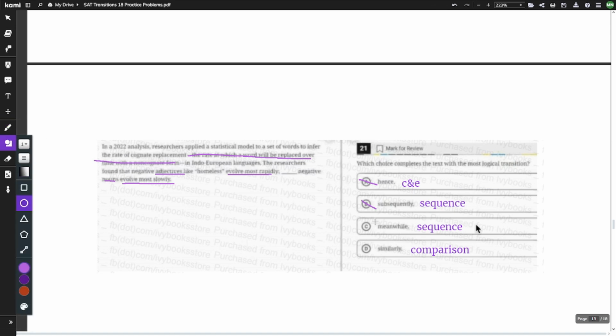But meanwhile can also actually mean contrasting. Let me give a little example. My cousin is in Vietnam while she's having the time of her life. Meanwhile, I'm here recording SAT videos at 8 a.m. So as you can see, yes, it's meanwhile. Yes, it's at the same time, but it's talking about two different things, so it is kind of contrast. Oh, that's so sad to say that out loud. Alright. And then we have D, which is similarly, these two are not similar at all, right? This one's talking about fast, this one's talking about slow. They're not similar. So our answer is C.